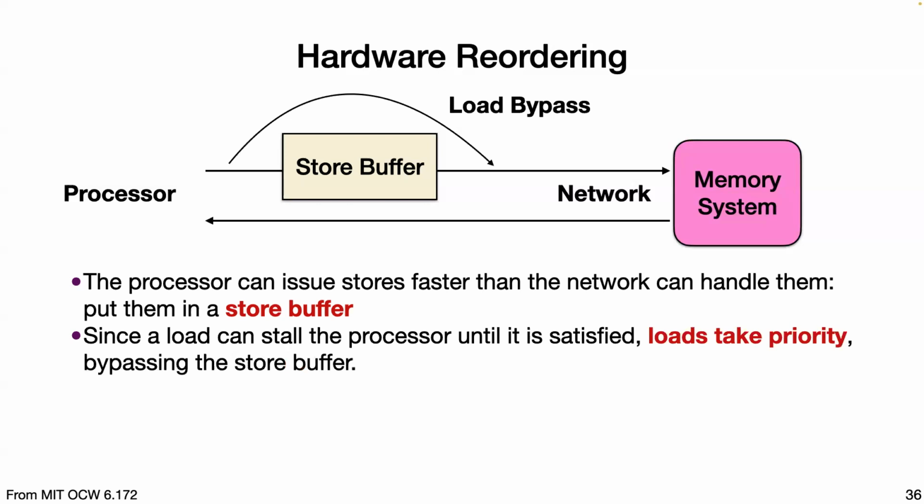So there's the store buffer because you don't have to wait for this. If the program doesn't need to wait for the stores, then it should not have to wait for the stores. So it can just buffer them and the network can deal with them eventually. And there's load, and then the program may have some loads. Because the loads will definitely have to stall until it's satisfied by doing the memory fetch, the loads have priority and they can bypass the store buffer and immediately try to fetch the thing from memory because the machine is trying to hide that latency.